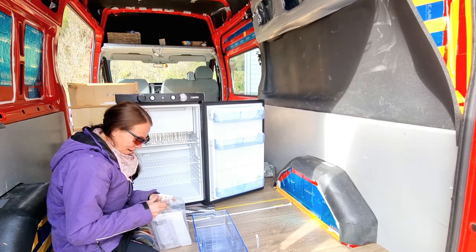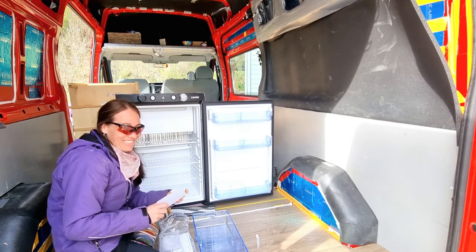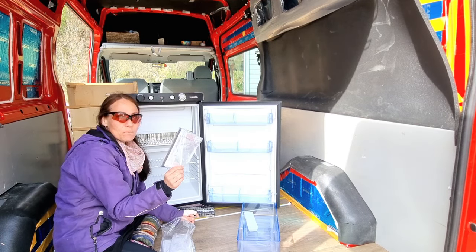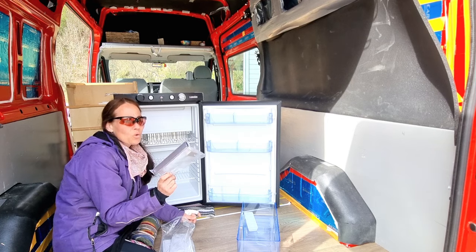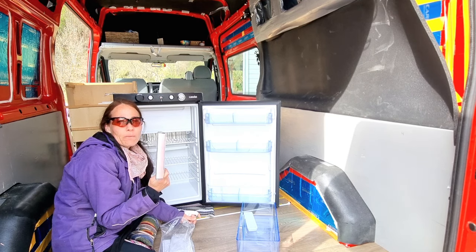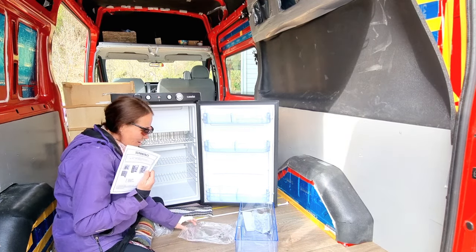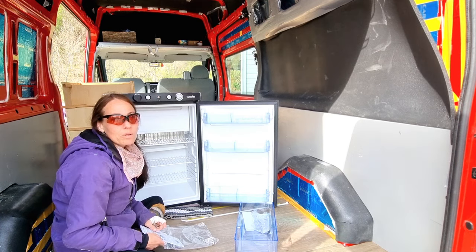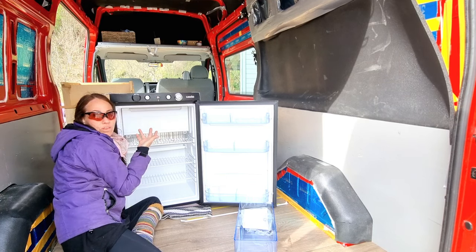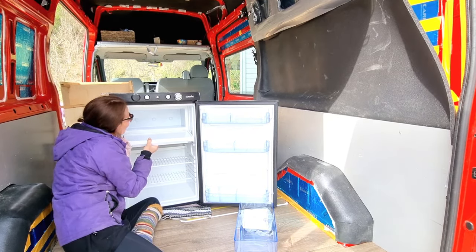I believe it's an ice cube tray in here. Isn't that just the cutest little thing ever? The handle — silver. I was hoping to go for gold or brass or something like that. So maybe I'll ruin it before I take it up and paint it. This is some reading for an evening — I don't have too much to do, which is probably going to be never. And the pièce de résistance of the whole thing is the freezer. So I'm thinking maybe four Ben & Jerry's — definitely three.